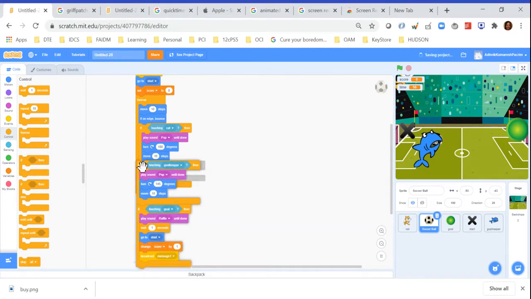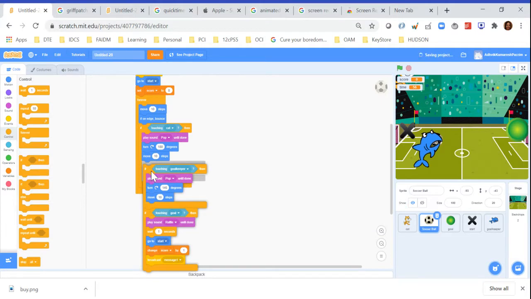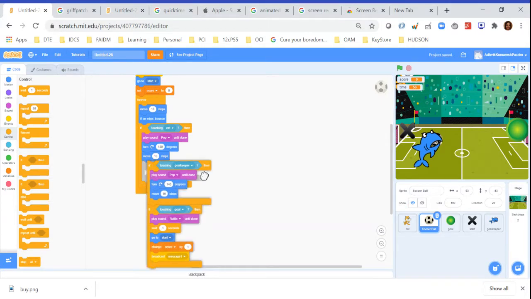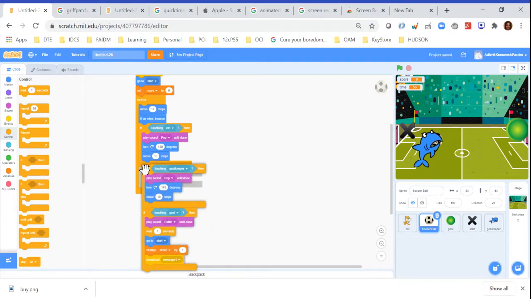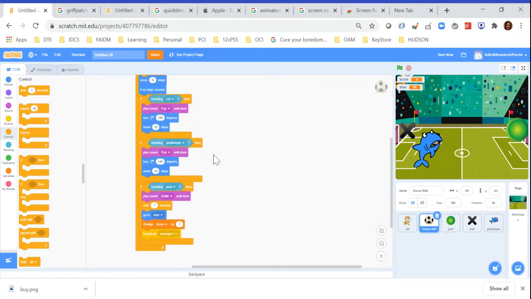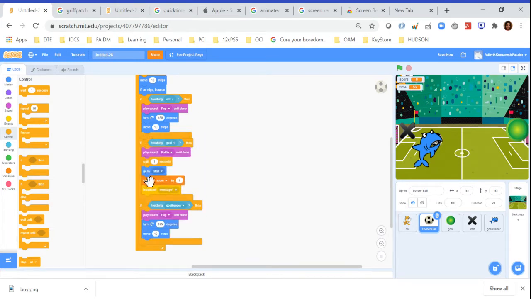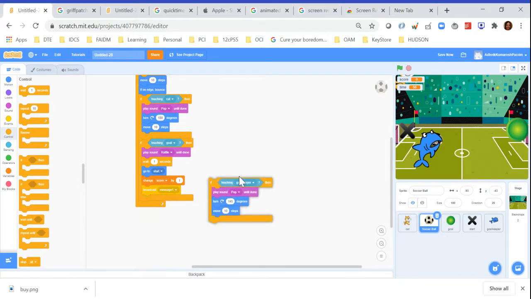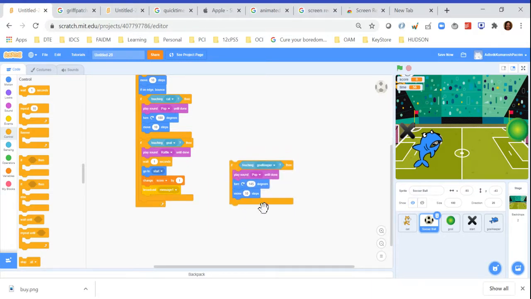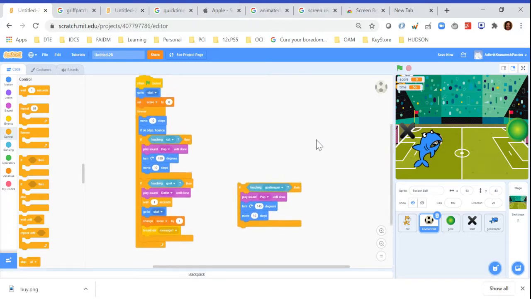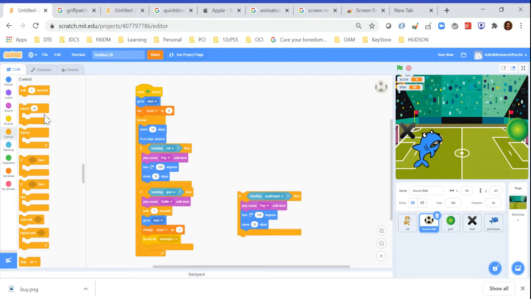So let's try what happens if you do this, and here you bring this to the top, and now you take this and, if touching, you put it separately.